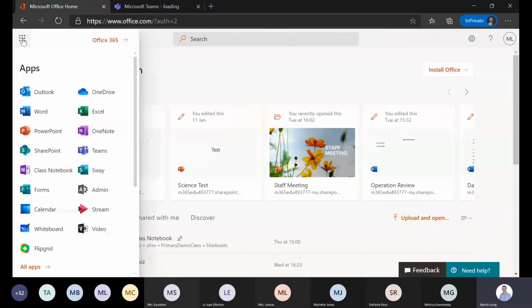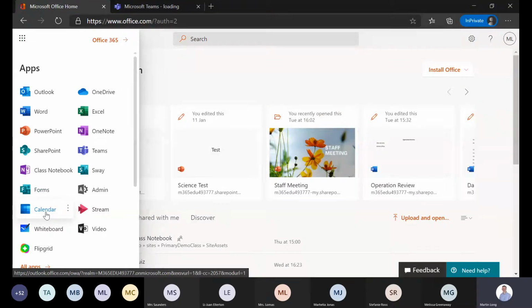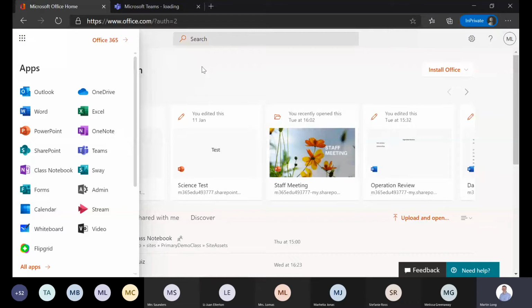left-hand corner. We are primarily going to work in Teams today, but we will also take a look at the calendar app. The calendar app is the same calendar that you would see within Outlook, and we are going to work exclusively in the online version. So if you are somebody who likes to use the Outlook desktop software, you can still do that, but you will find more and more that you need to work in a web browser or in the online world where everything links up. You can have an app for Teams, and that's perfectly fine.